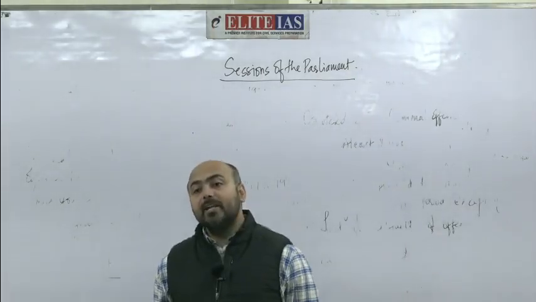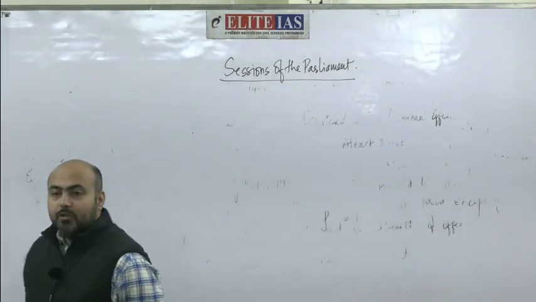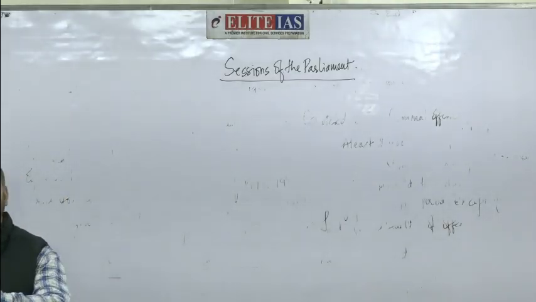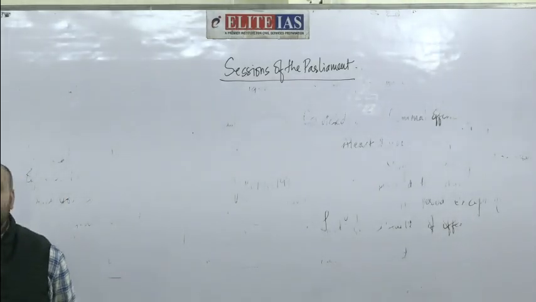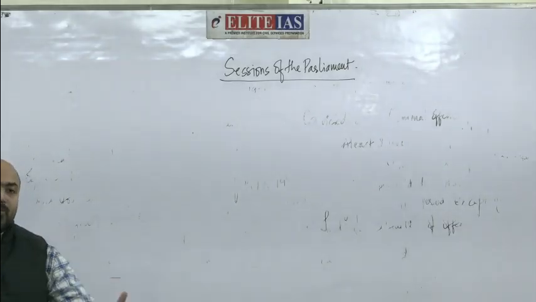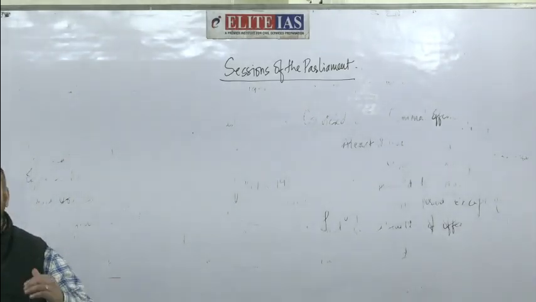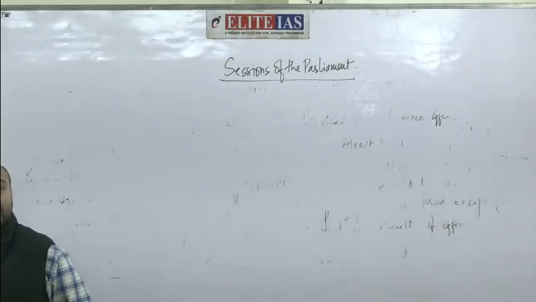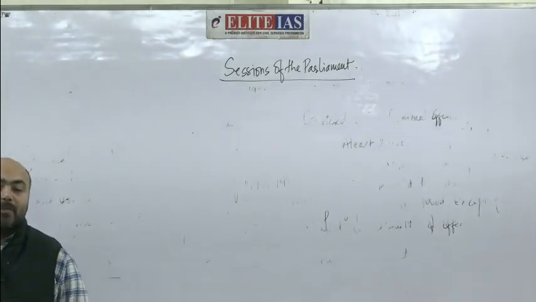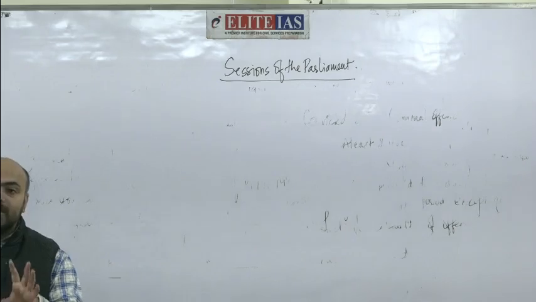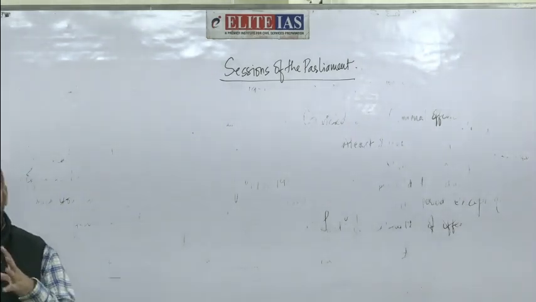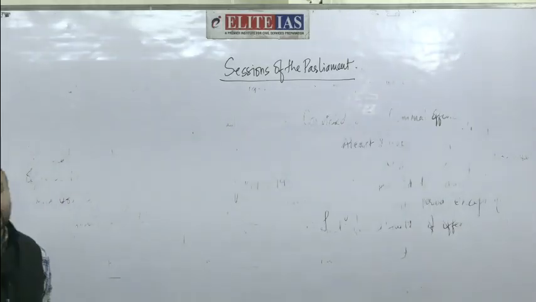Second is money bill. So this is an ordinary bill. We had discussed this idea before also, what kind of majority is required, whether the president enjoys veto powers or not, whether constitutional deadlock between the two houses can happen or not. All these things we had discussed earlier in case of ordinary bill. More importantly, money bill.